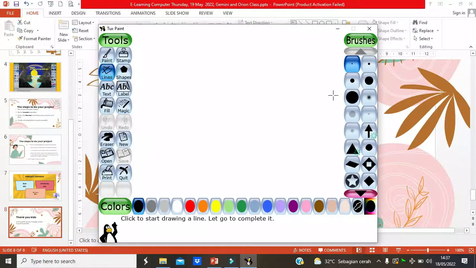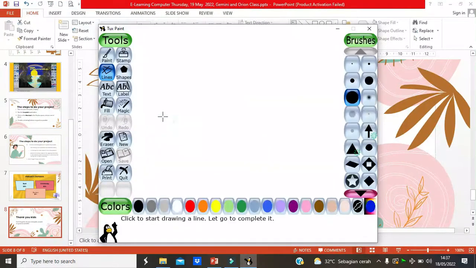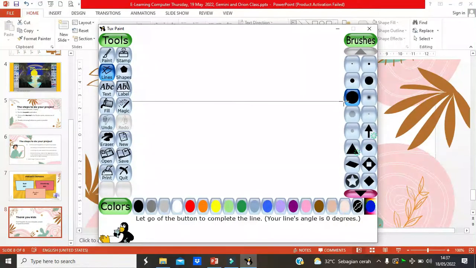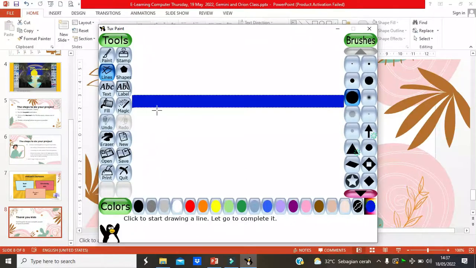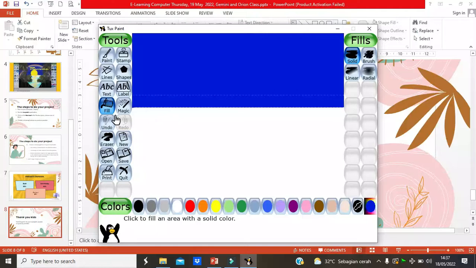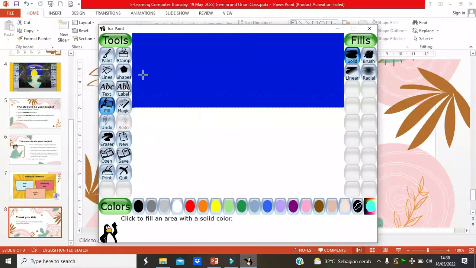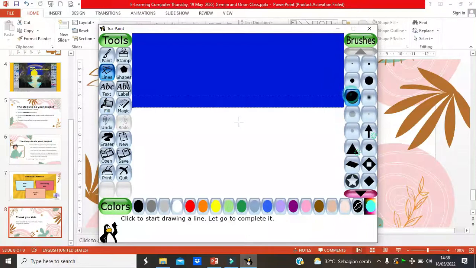Okay, now we try it. Make this line and choose this, and I choose a new color. I choose this one, blue. Okay, I draw here, kid. And then fill. Choose this one. Click. Okay, and then students, we make the color. Maybe the sky, blue sky. Okay, this one. Line, kid. Okay, we make here.